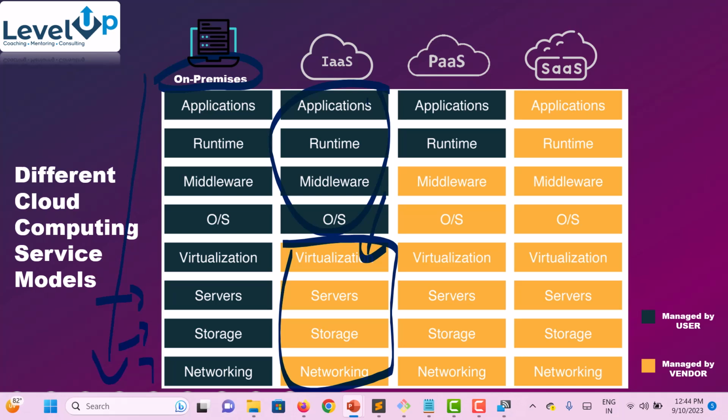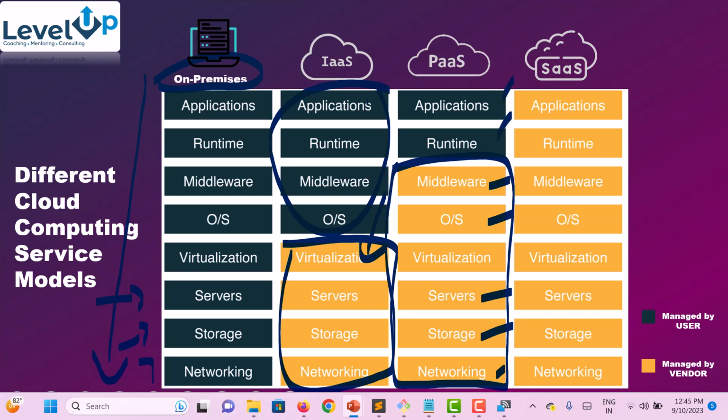Okay. Now let's say I am a .NET developer. I don't know about how to install OS, about middleware. I don't know anything about this. Then I will tell Azure, you know what? Do you have any service? Can you create a platform for me where I will give my .NET code and I will give the runtime? Rest, can you please take care of for me? Azure says, okay, fine. I will take care of all these layers for you. You give me your application code and your runtime. Now, what is this? This is called PaaS deployment, which is platform as a service.